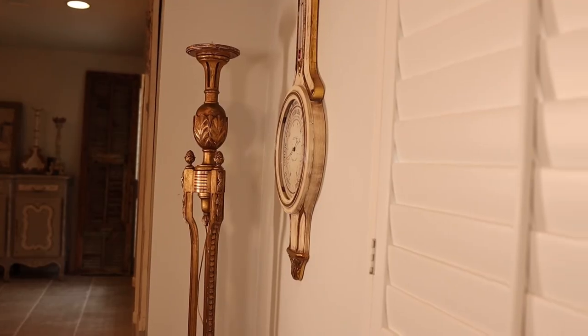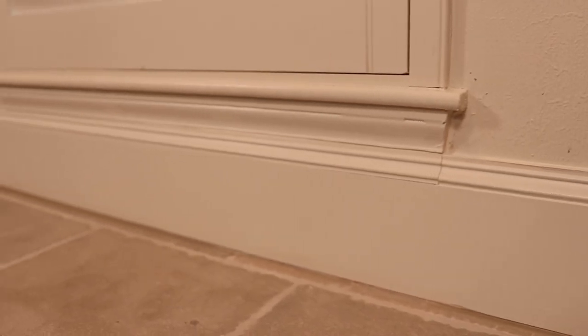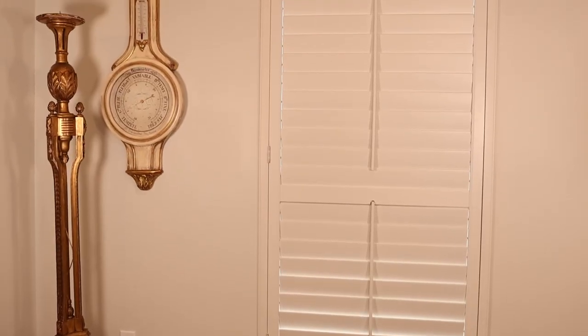Before you do that, I wanted to share a couple of things I tend to stay away from to make sure a paint makeover looks all-encompassing. Whenever I'm painting my walls, trim, and ceiling, I tend to go for very low contrast — I'm not going to paint my walls gray and then my trim bright white. The trim, ceilings, windows, and doors tend to be a lighter shade of the main color I'm using, because the furniture, antiques, and décor are the star of the show.